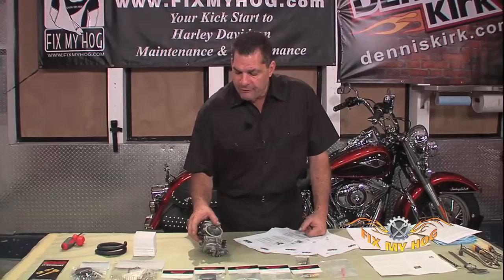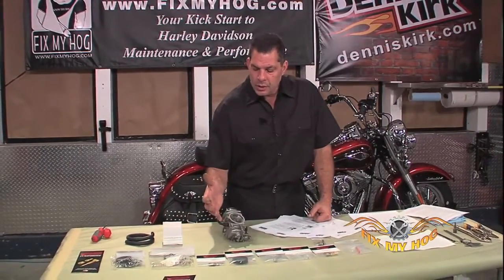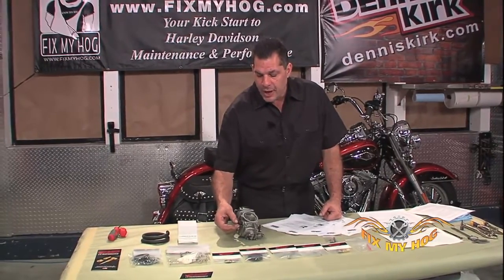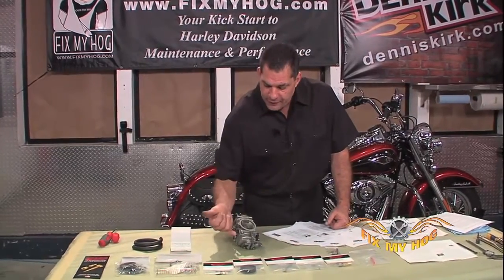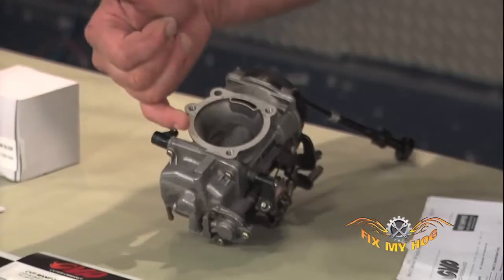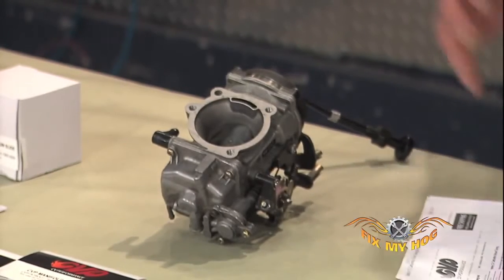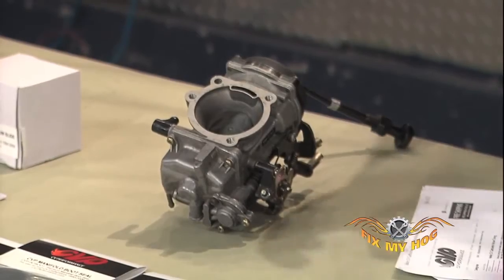When adapted with a 5/16 fuel line, the brass elbow can offer 40% more fuel to the float bowl. The stock plastic elbow had a couple of issues: the plastic became brittle and hard, and had a tendency to break if you over-tightened the clamp. The very hard 90-degree turn restricted flow, especially in a bigger-inch engine where fuel demands greatly increased.